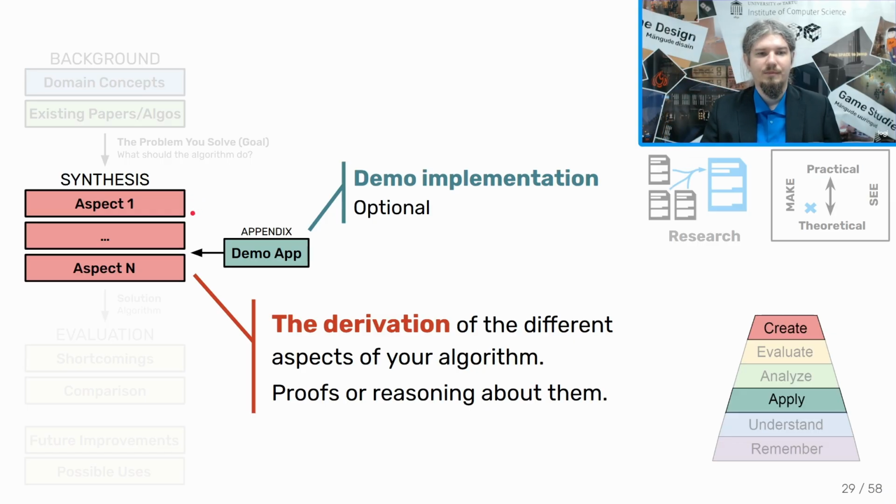So your algorithm consists of maybe some steps, or there are different aspects to analyze, and you explore those aspects in the synthesis part. It is basically the derivation of the different parts of your algorithm and some proofs or reasoning why those particular solutions that you made should work.